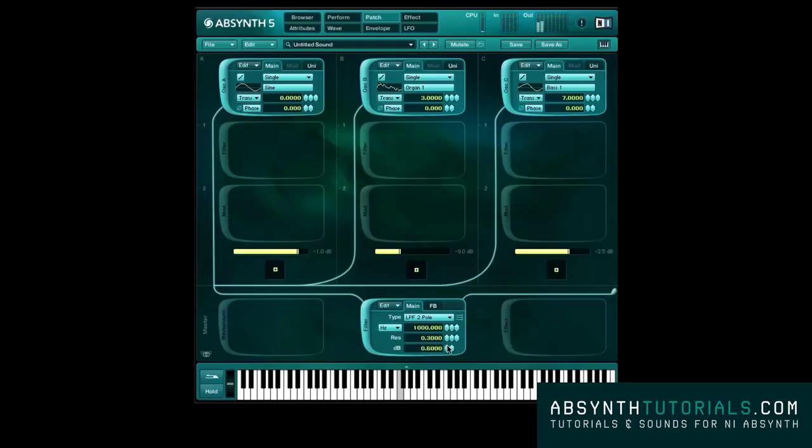Absinthe 5 introduces a very interesting and unusual feature, the feedback loop. This allows you to send a portion of the filter's output back to its own input, processing the outcome all over again. This option is available for most of the filter types, but not for all of them. If you notice closely, the filter feedback is now set to normal, which means that the filter feedback loop is actually turned off. There are three different types of options: wave shape, frequency shift, and ring modulation. When chosen, the feedback panel displays the settings for that particular feedback mode.